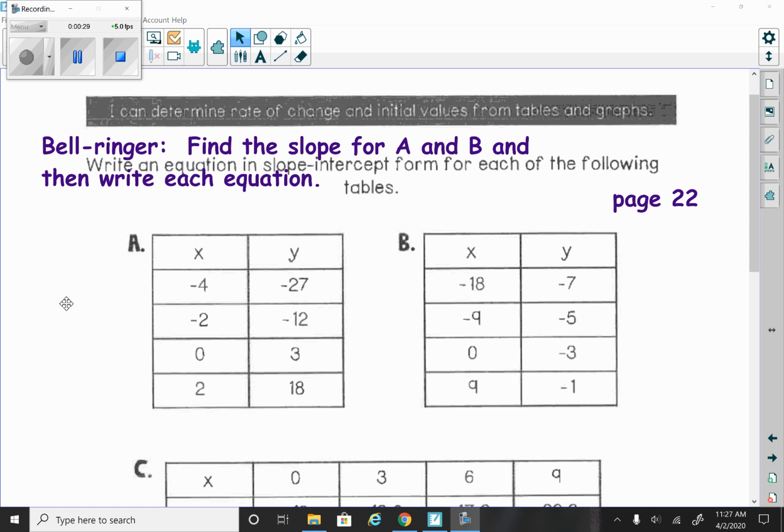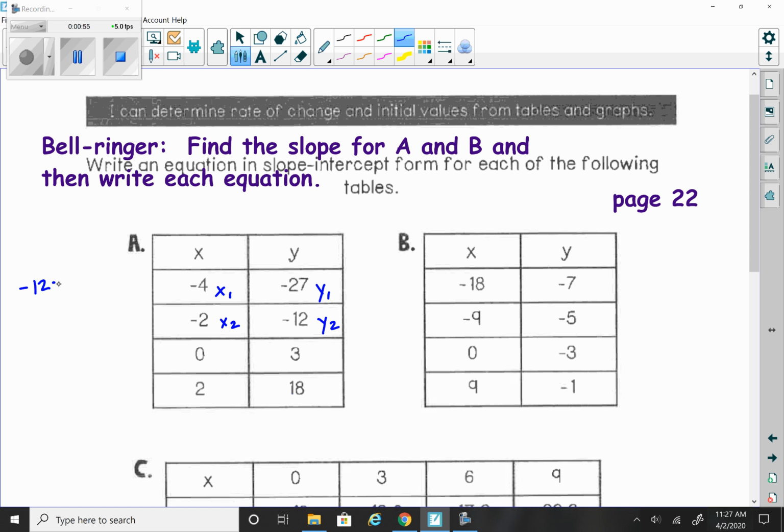In letter A, I actually only want you to do problems A and B, and maybe I will help you start letter A together with you. Again, this goes back to, I think, lesson 4. If I have 2 points, I know that I can calculate my slope. So I have my x1, y1, I have my x2, y2, and I can take those values and plug them into slope. So I'm going to plug these values in to calculate the slope.